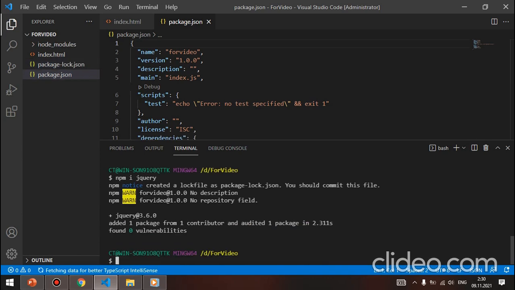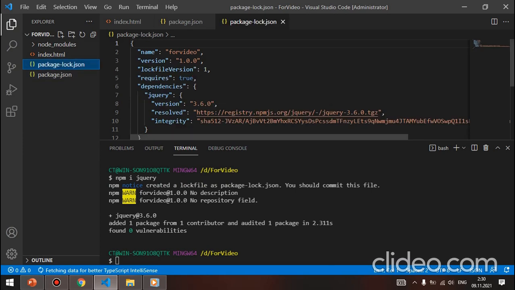Then that's it. You just downloaded the jQuery file. It's in packages, because npm means something like packaging. In package-lock it's like all dependencies.